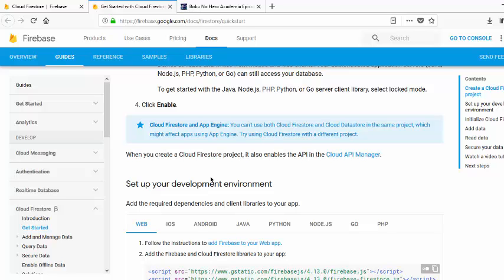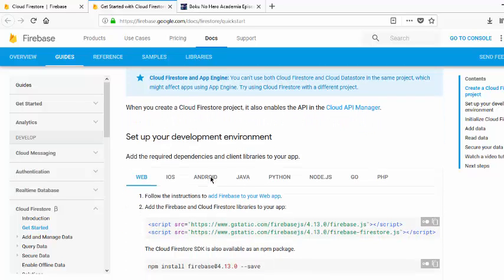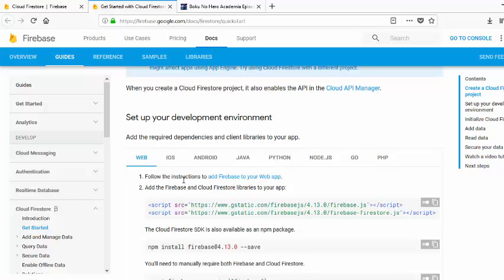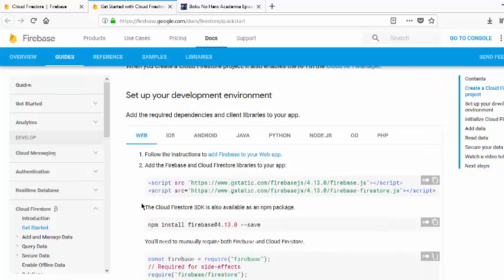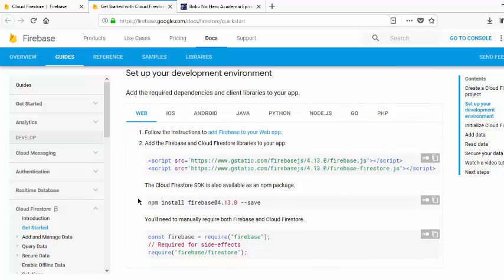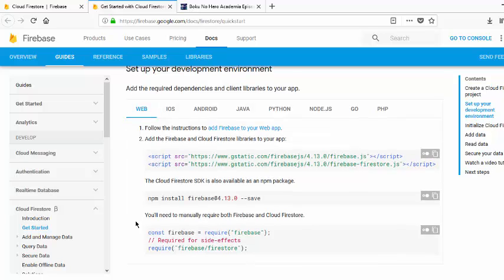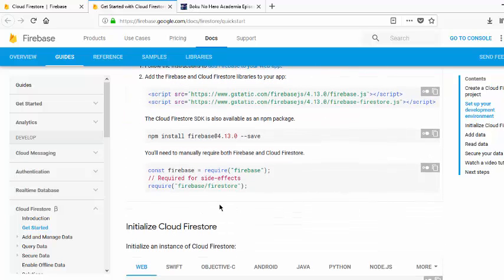Set up your development environment. So when your development environment is set, what you're really going to do is follow the instructions here for Android. Firebase for your web: if you're creating some sort of web application, here is the script that you have to import, from where you can import this Firebase JS. Okay, and if you are using some Ionic framework or whatever, the npm commands are available here. You can install the Firebase here. If you need to install manually, you require these things.